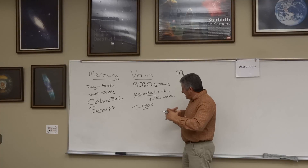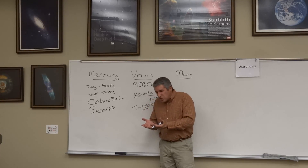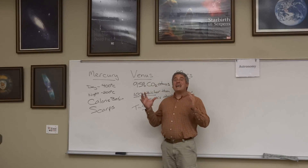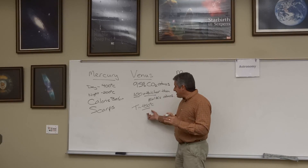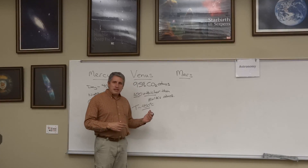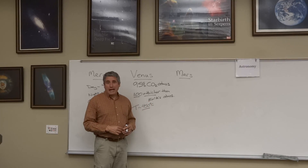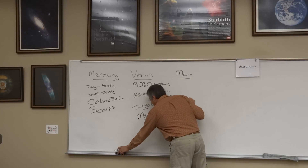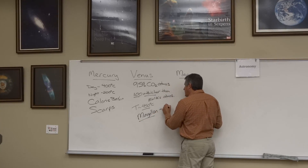All that trapped gas and heat leads to a lack of cooling on the surface, so Venus represents sort of a young Earth. Remember, the Earth was originally much more volcanically active. Venus is the most volcanically active planet in the solar system — there are virtually no craters on the surface, the surface is so hot it's almost molten, there are volcanoes everywhere, and it rains sulfuric acid. The only reason we know much about the surface of Venus is because of the Magellan spacecraft, which traveled to Venus and between 1989 and 1995 was able to map the surface using radar.